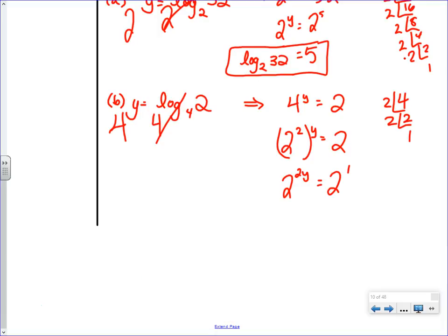Hey look, it's the one-to-one property without having to do some mental gymnastics of comparing things and trying to figure out what on earth is going on. I can just break down 4, see it as 2 squared, say, oh hey, that's 2 to the 2y. Power to a power, you multiply. Then I say, all right, cool, 2y equals 1, so therefore what does y equal? What did your calculator say?